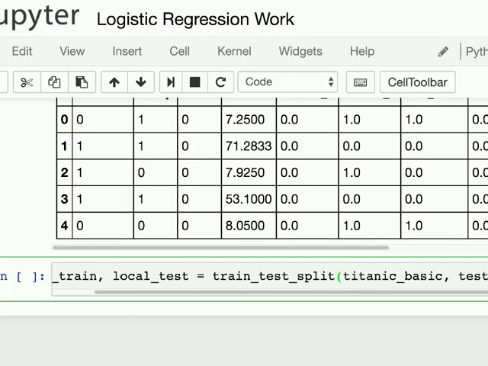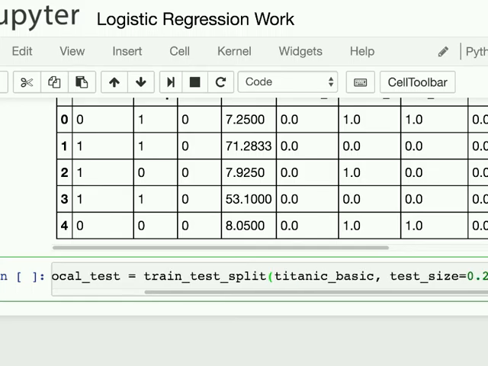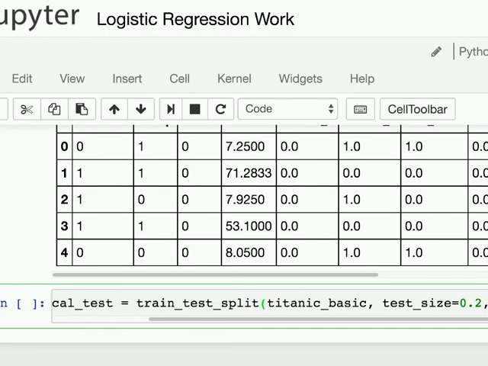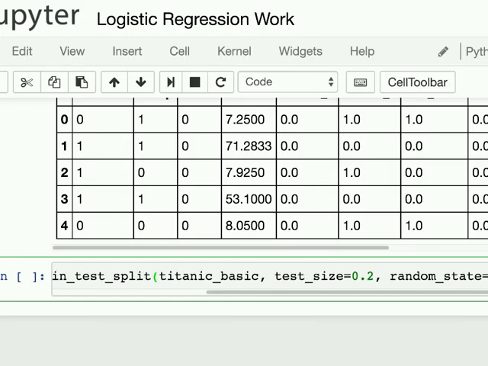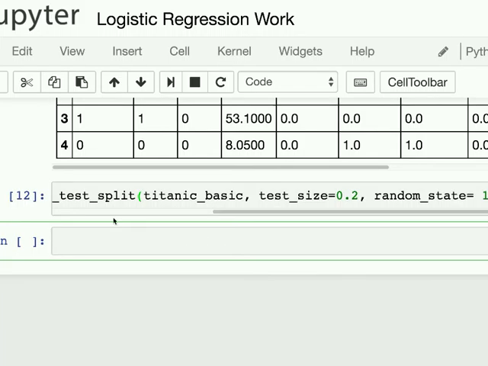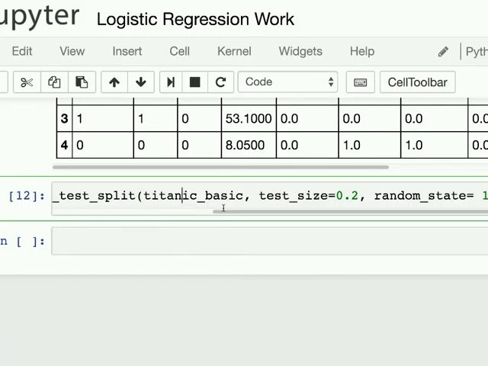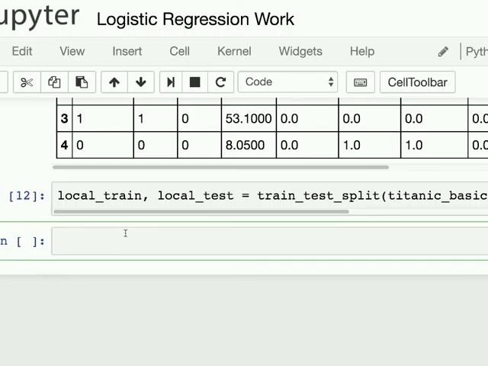We set the test size to be, in this case, 20% of our data. And random state. Yeah, great, thanks. Since the splits are random, every time we run this line, it will give us different data frames. We want a random state, like say 1, 2, 3, for example, that will set the random seed for us. And so if we run this line again, it will keep on producing the same data frame back to us. So we run that line. We now have our local train, local test sets.